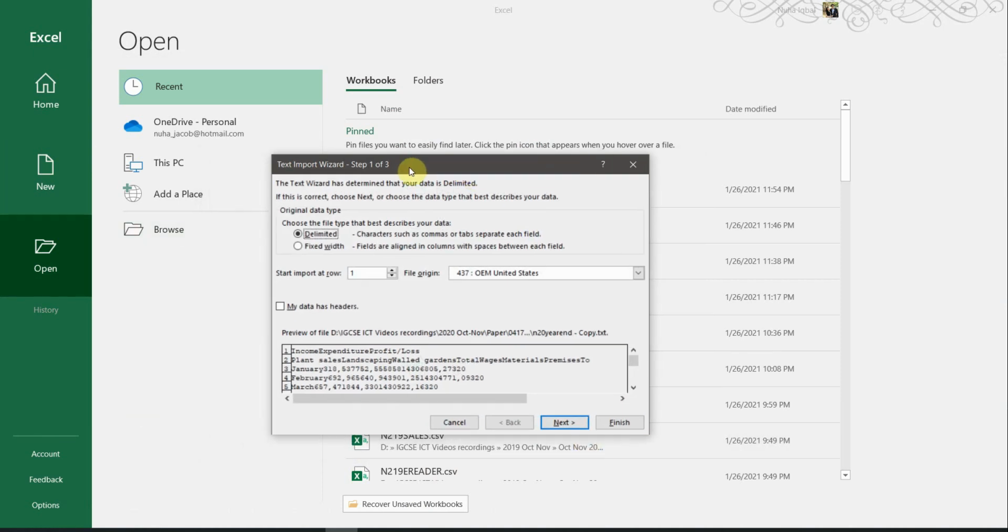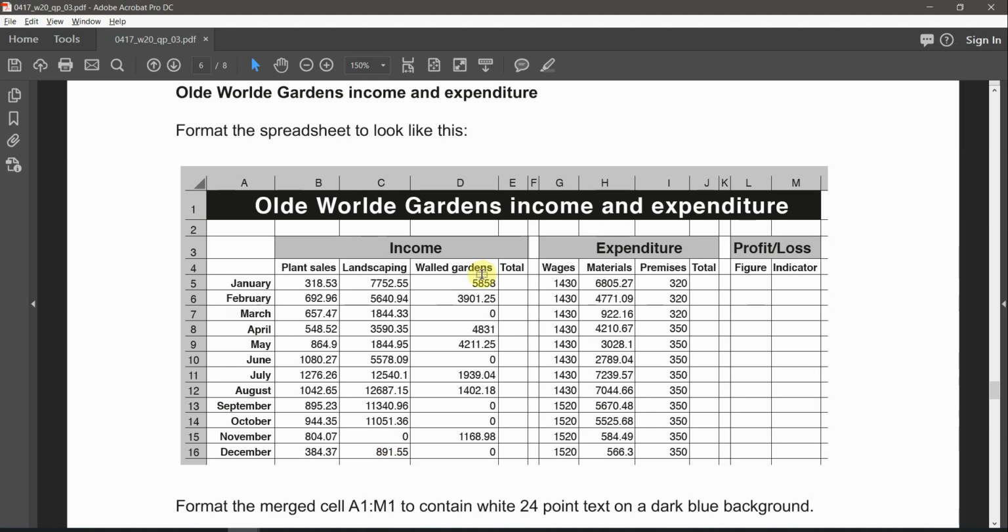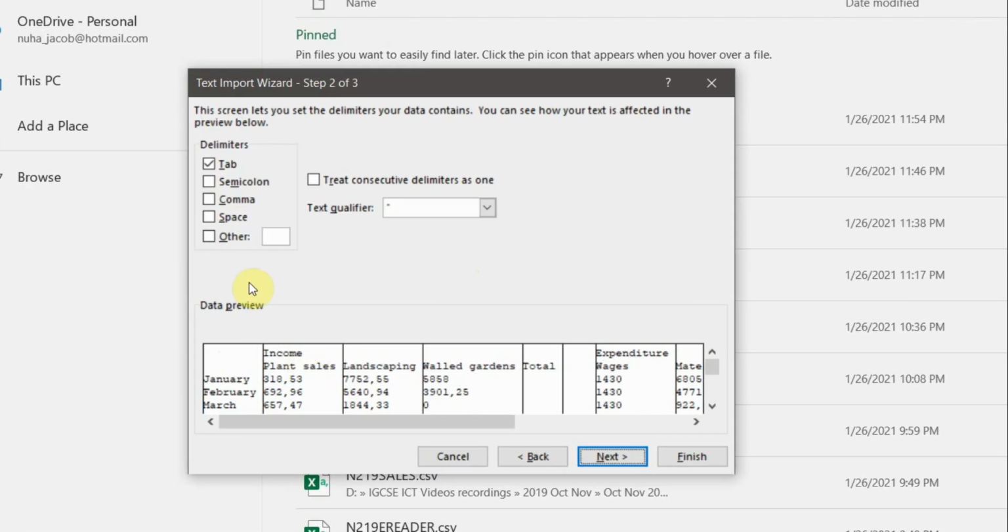You're going to get a 3-step window. In the first step, you need to convert it into European Windows, or probably you don't even need to do this step, but anyway, just to make sure you can convert it to this point. In number 2, you will start to notice that your table is starting to come in the right form, and it is starting to look a little bit more similar to this one. It's still not the final.